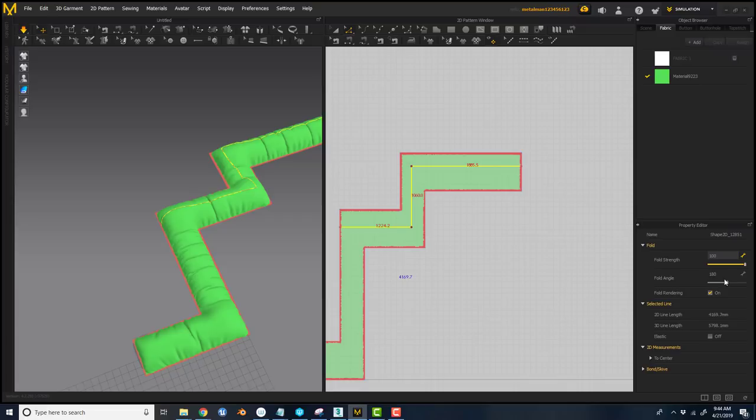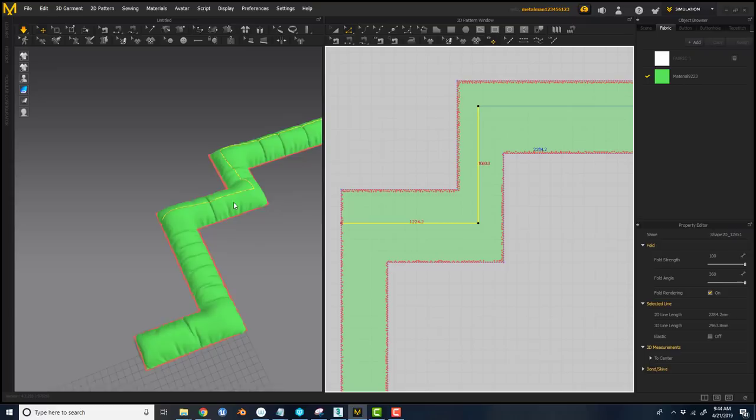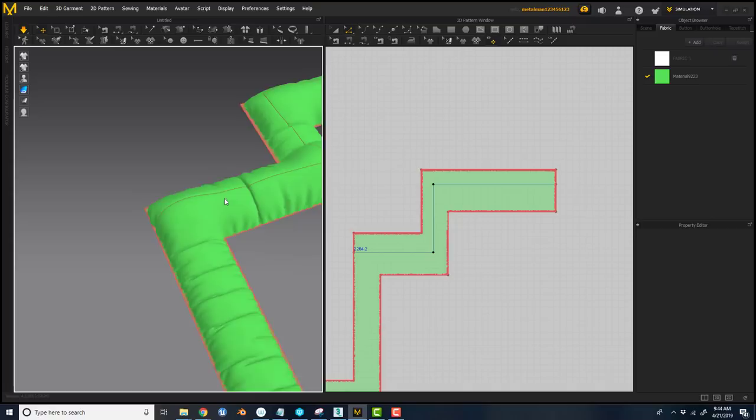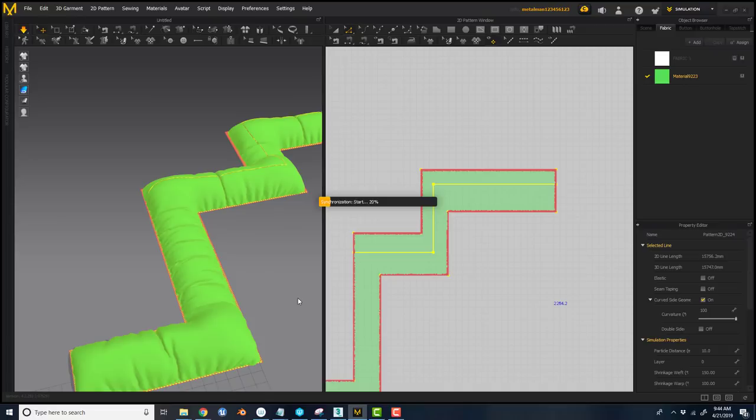Now, did it do it? Why are you not doing it? I did it the wrong way. Oh, no, I didn't. It's doing it. Got a little bit of taper in there, a little bit of fold. Kind of neat. And obviously, there are different ways to adjust this. The other thing is this will respond to the particle density. The other one would not.